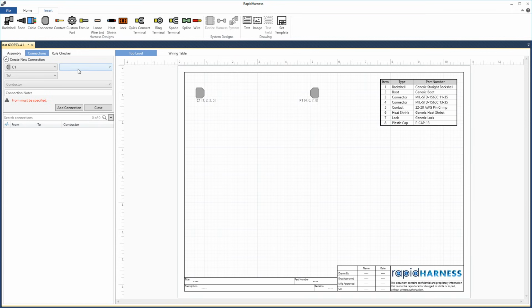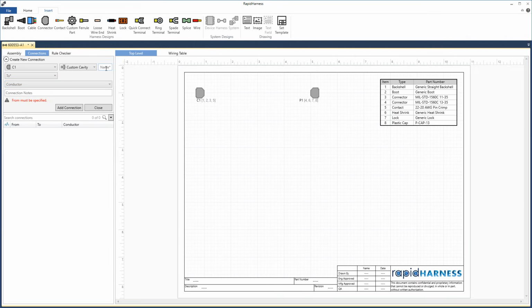And if I expand this list here, we can see all 13 of the cavities that we were looking at earlier, as well as some special cases up at the top. So the first special case is NC, or no connect, and this one's typically used if you have a cable with extra wires that you don't plan to use. So a connection to NC just indicates that the connection should be terminated near the connector, but it's not electrically connected to anything. And the second option here is a housing, and this is used for terminating a connection to either the housing of a connector or to a backshell, and this is most commonly used for terminating a drain wire connection.